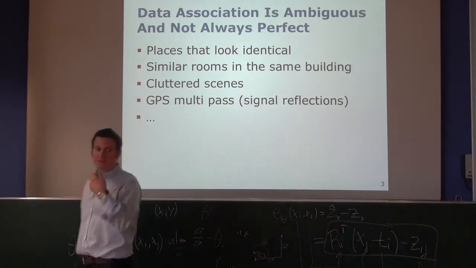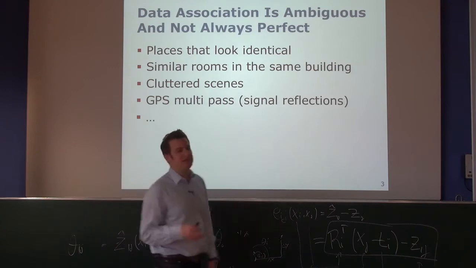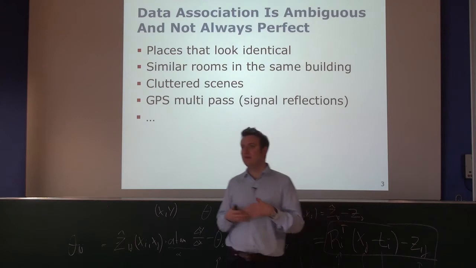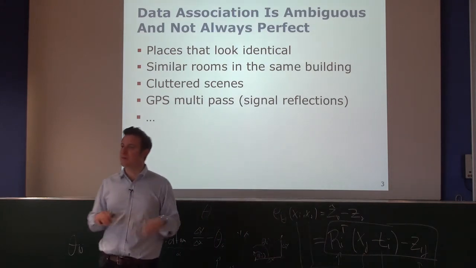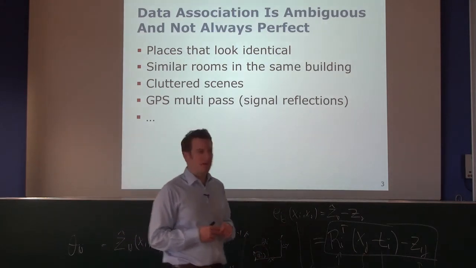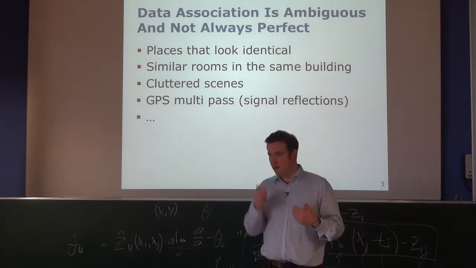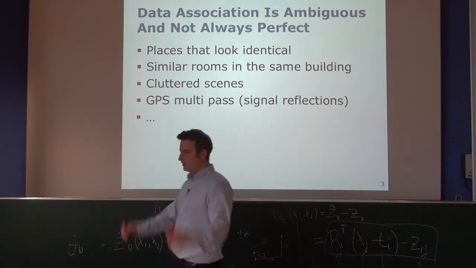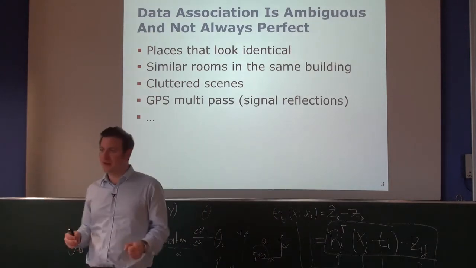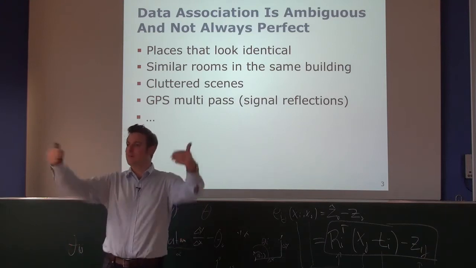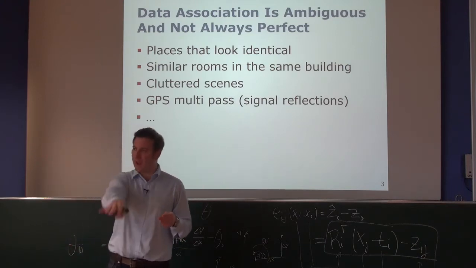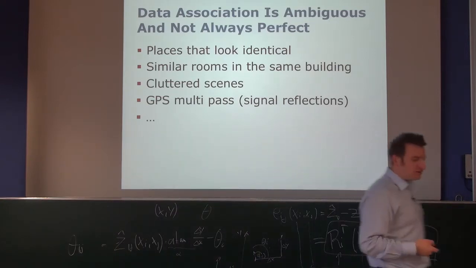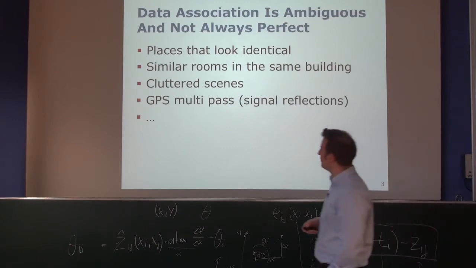Another thing is if you have structures in the environment and a lot of clutter in the scene, and the clutter, even if it has a repetitive pattern, may lead to a multimodal belief about the relative transformation between two poses. Or you walk along a corridor with very few features. You only have some pillars standing around, but the pillars show a repetitive pattern. And you don't know exactly where you are, so you get a multimodal belief about where you can be. The other thing is GPS can even be problematic if you have the so-called GPS multipath problems.